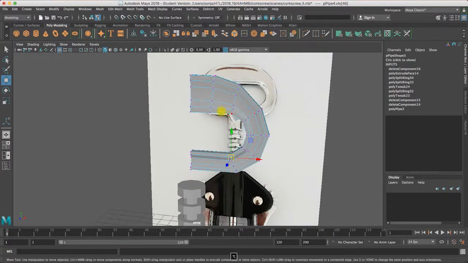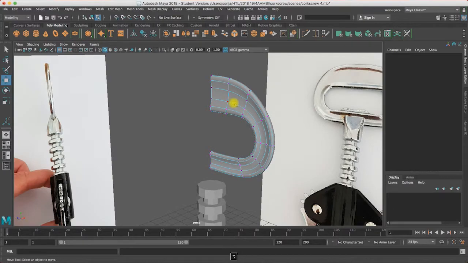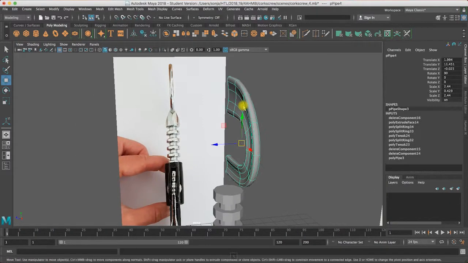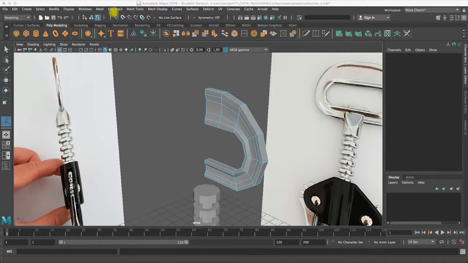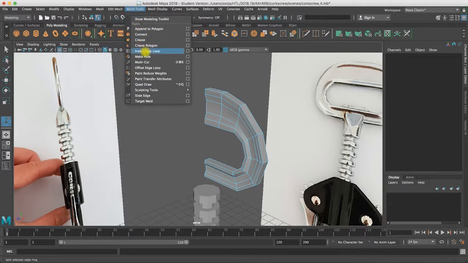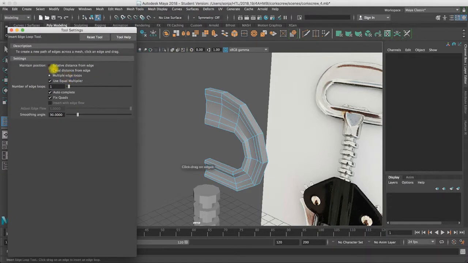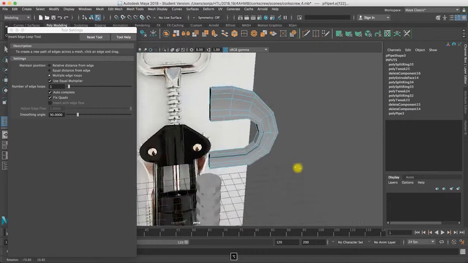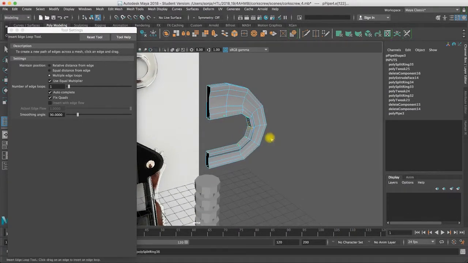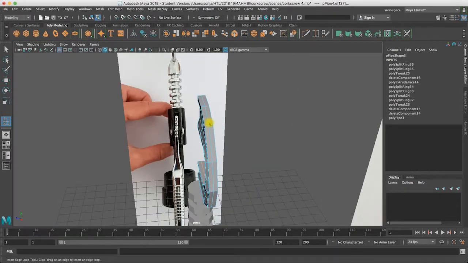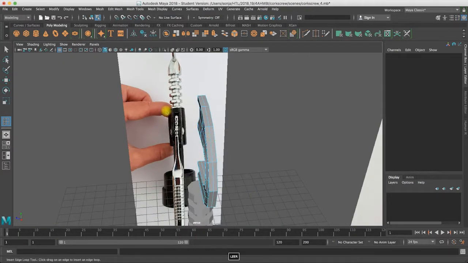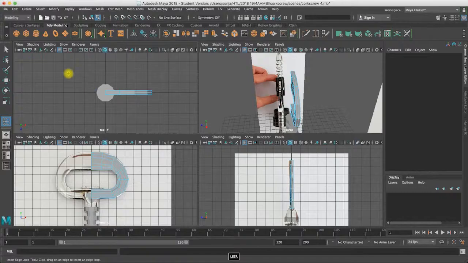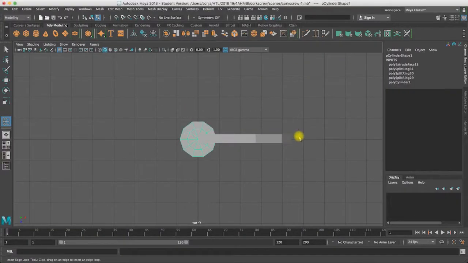Okay, that looks quite okay, I think. Now I'd like to do the mirroring, and for that I need more edge loops. Now we use multiple edge loops with one, because then the edge loop is placed exactly in the middle. I do also one here, and then I can get rid of the half of the faces.